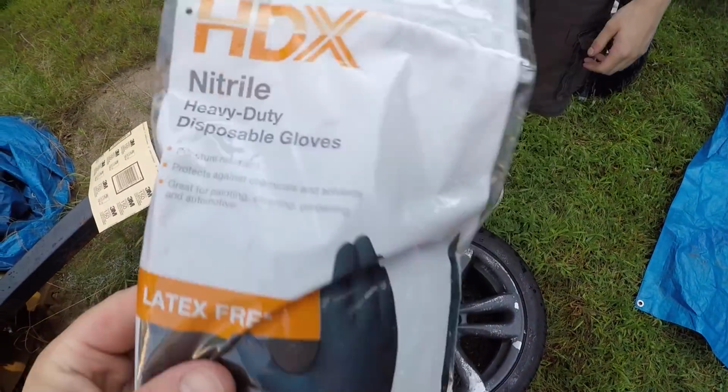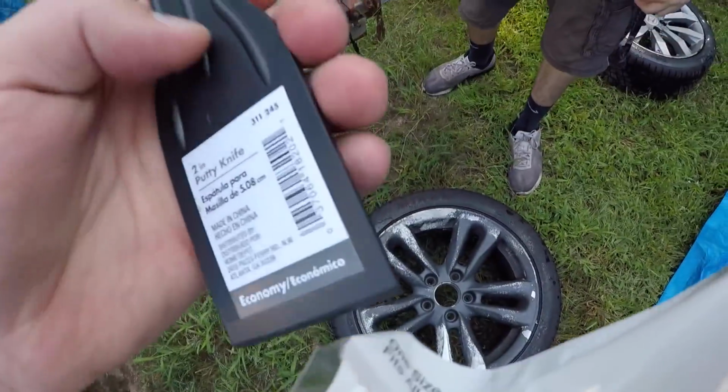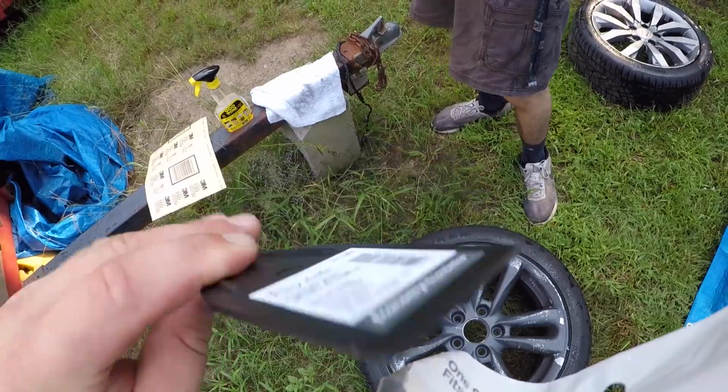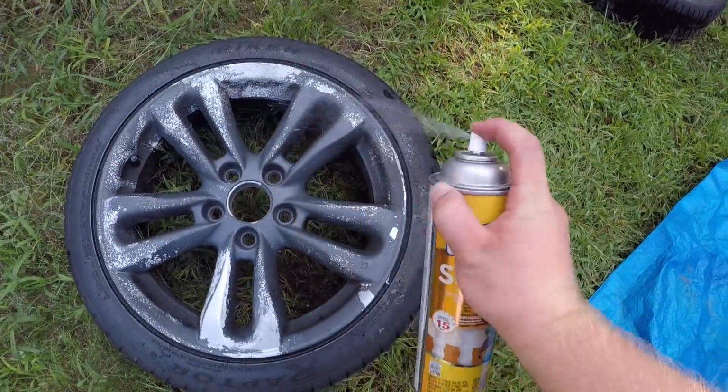Also, be sure to wear gloves, guys. You're dealing with some pretty poisonous chemicals and stuff. And I just picked up this. I'm not sure if I'm going to use it, but it's just a plastic scraper. Just shake this stuff up, and then we're going to spray a whole layer of it right across the wheel.